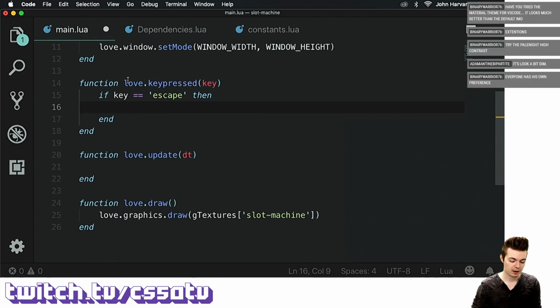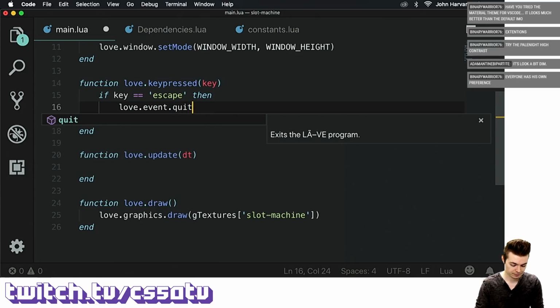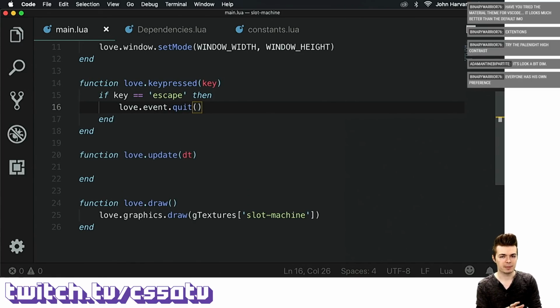You can see here I'm checking this key that gets passed in. Basically what I want to have happen is if I hit escape, I want to quit the game. I don't want to have to hit Command Q or click the red X, depending on your operating system. So if key is equal to escape, love.event.quit. You've probably seen this before if you paid attention to prior streams, but this is just a way of quitting an application in code using Lua and Love2D, without needing to manually quit or use Alt F4. You could implement this in a menu system too. For example, if you had a menu in your game and the user goes down to quit game, that would quit the game. Same exact idea.